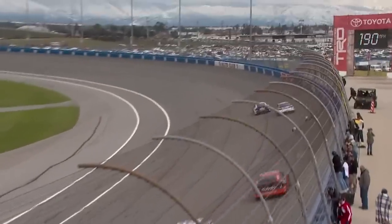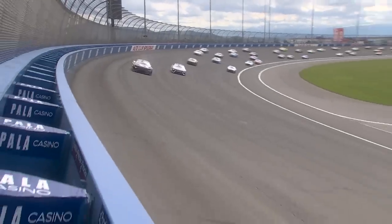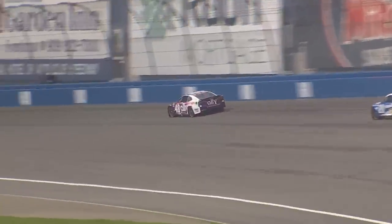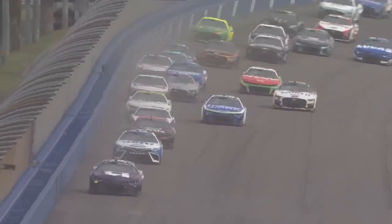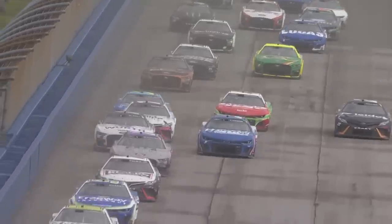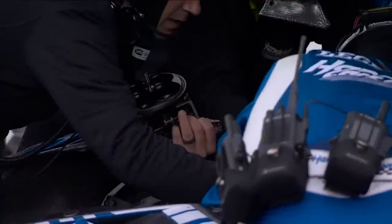Four wide in at least two places in the field — the first half of the field. Christopher Bell and Alex Bowman for the lead. That's what's going to be so exciting about this first stage of this race: watching these drivers figure out in such a short amount of time what's their balance, what's their car doing, is it hitting the ground, is it tight, loose, can I move around, can I make it better? That's the stuff that's going to be fun to watch right out of the gate here.